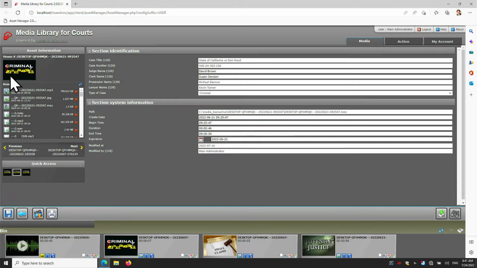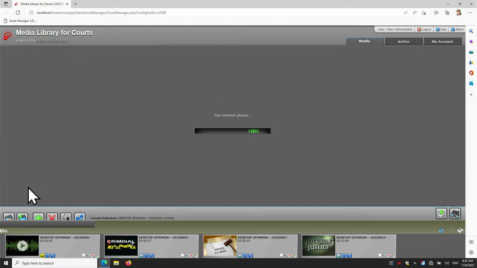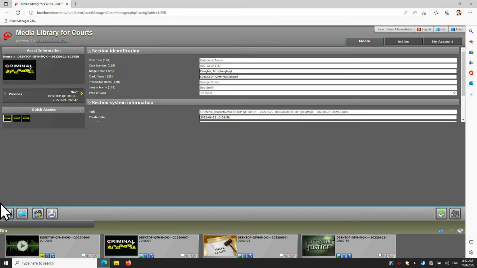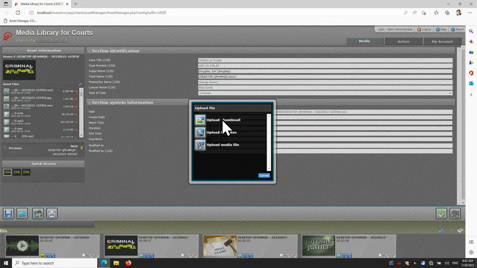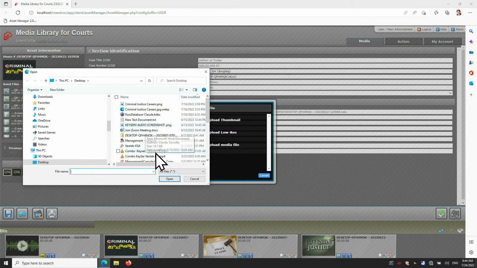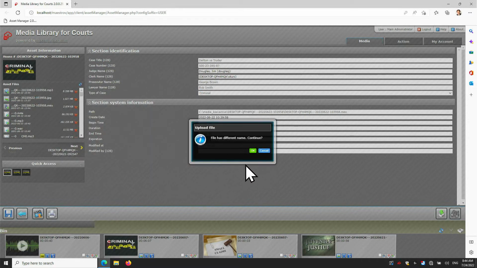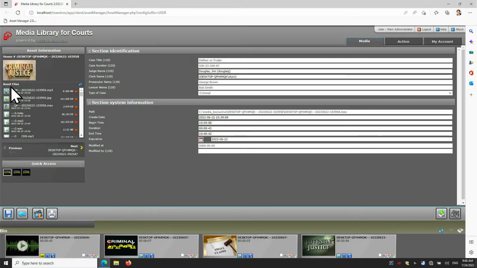The left-hand side of the user interface displays the thumbnail of all the files related to the media, and a quick access view allows users to navigate from all media in the active search. Finally, the bottom left of the screen contains the functions that allow users to save the information entered and upload files to the system. For example, to modify the thumbnail, just click on this icon and then click on Upload Thumbnail. A window will open, allowing you to select a picture to click Open. You see on the top left of the screen the thumbnail that has been replaced. To print the information, just click on the Print button.